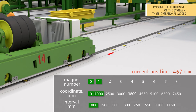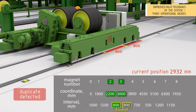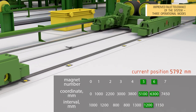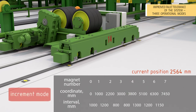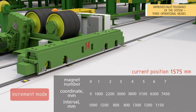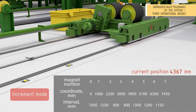If new signatures create a duplicate, the system operator will be notified and the second previously mentioned mode of dynamic cooperation with duplicates will be activated. In the case where there is only one remaining magnet under the transducer on any part of the trajectory, the system will switch to the third mode — emergency dynamic incremental mode — yet will continue positioning with possible slight precision loss. As can be seen, the MagneTrack super adaptive system will fight for positioning to the end, autonomously choosing the most reliable positioning mode in real time. Failure of positioning can occur only if there are no magnets under the transducer at all.